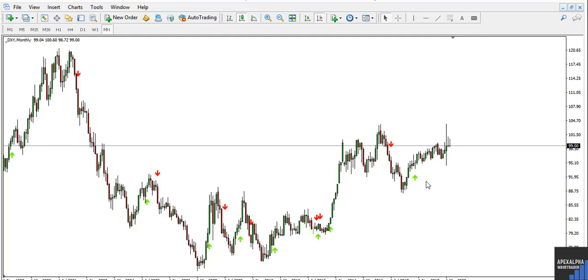All right, for instance, now if you look at the dollar index and it's going up, you know that the euro will be going down because the euro is paired with the dollar, right? So if the euro is going down and you were to look at all the euro pairs, you will have a very good idea what is happening.